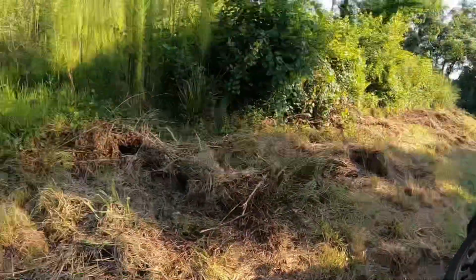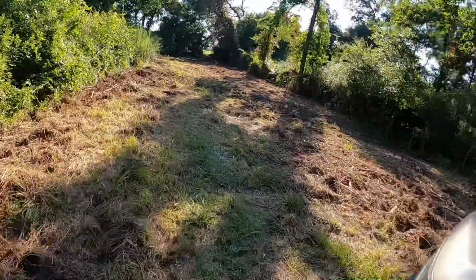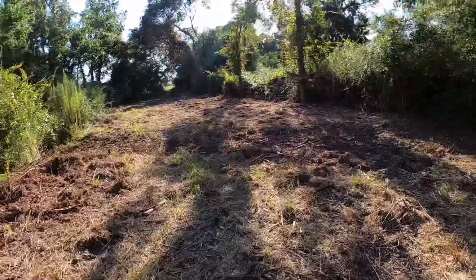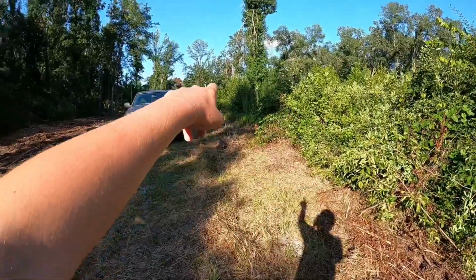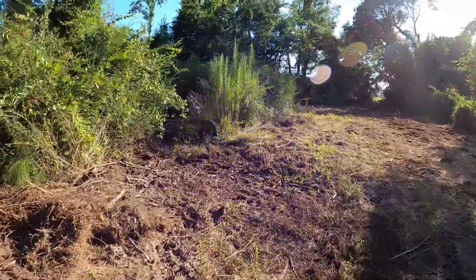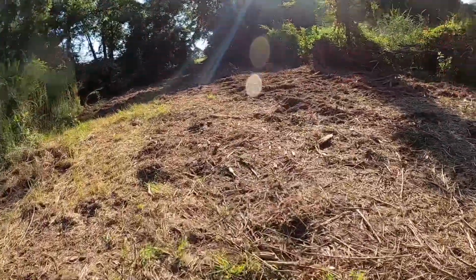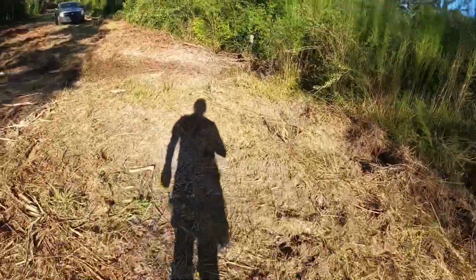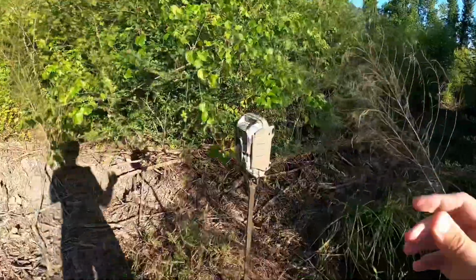All right, as you can see, we've got a new trail right here. That trail runs all the way up through some big oaks that actually my granddad saw the biggest deer of his life at that spot. Now where I am right now, you can see a peanut field through the woods. Can't really see it. There's an old platform that Daddy built to stand on a while back that I never even knew was here, y'all, until recently. But the guy came here with a skid steer, cut all this up. As you can see, all that hog damage, we got hogs in here, and I think there's some pretty good deer in here. So what I've got is the old Moultrie cell cam right here. I'll make sure it's on.